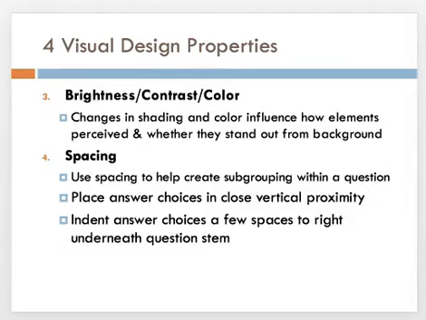Your third deals with brightness, contrast, and color. Changes in shading and color can influence whether things stand out from the background. And so think about your color choices. You're on a white computer screen, a white sheet of paper. You're probably not going to want to use red fonts, yellow fonts. You might think about dark blues, dark blacks, greens, colors that would show easily on a screen or on paper.